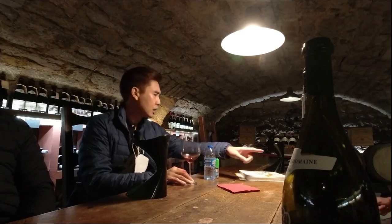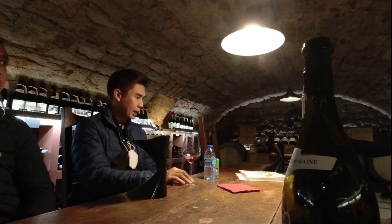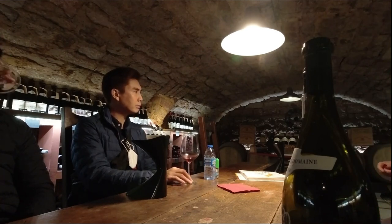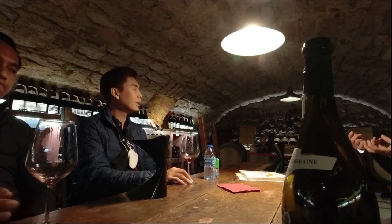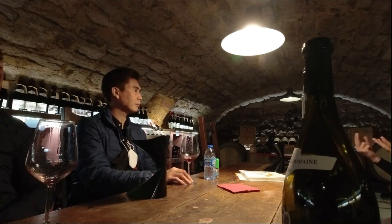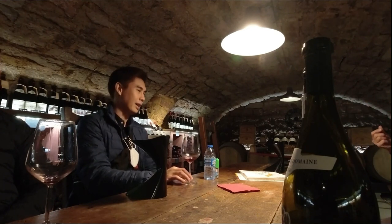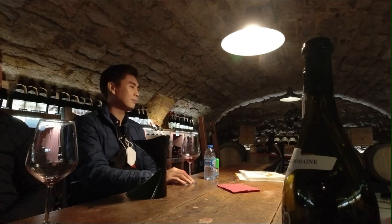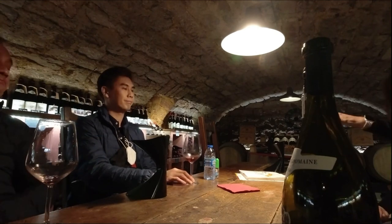This is less acidic, don't you think? The one we're tasting now, yes, it's less acidic. I think it does have acidity, but it's not outstanding, because the wine has more complexity. You have many other flavors around, I agree, and they integrate the acidity. I appreciate this better than the 2013. So it was good to change it.